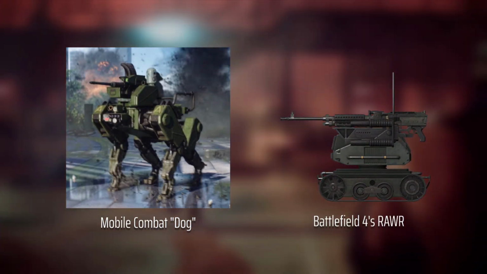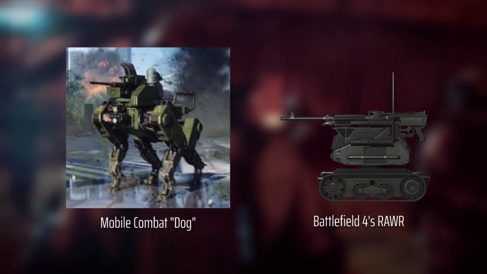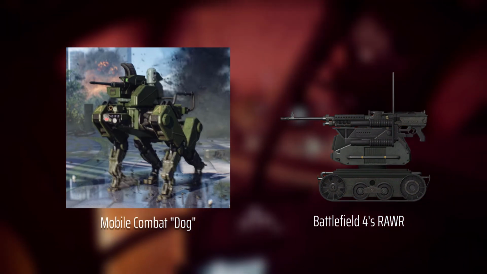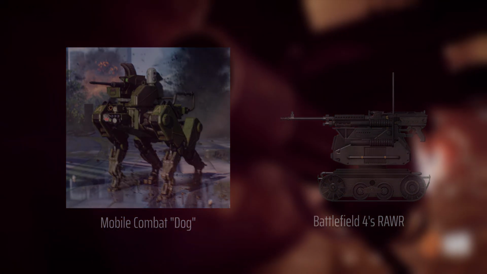In a gray area between vehicles and soldiers, there are the so-called robo-dogs. These will come with cannons and will presumably perform similar to the RAR in Battlefield 4. That's the bulk of the gameplay content seen in the trailer.